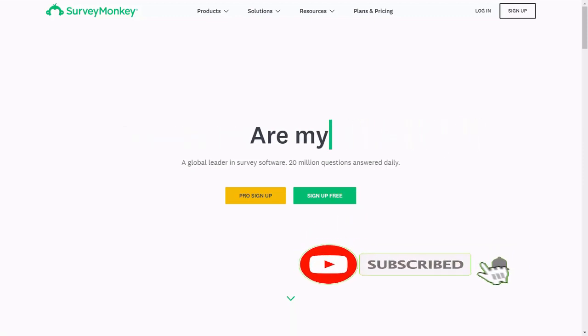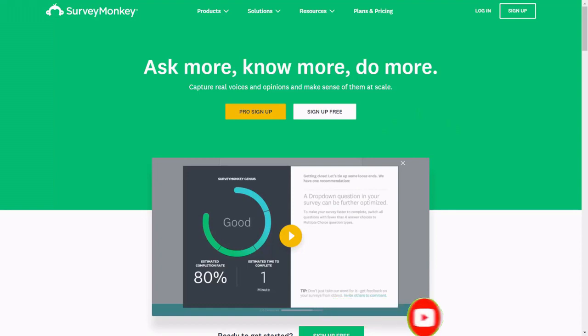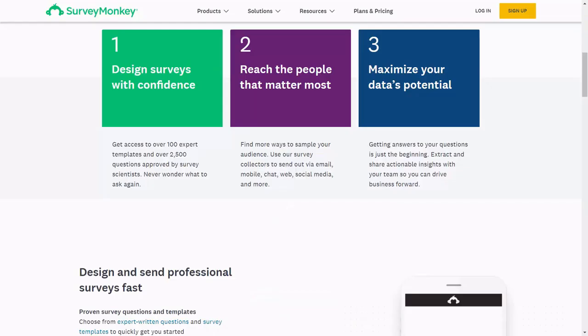You are now looking at the website surveymonkey.com. SurveyMonkey is designed for you to be able to create surveys, collect data, analyze that data, and even present that data in your organization or your business. The application is cloud-based and allows you total control over designing and creating the actual survey.